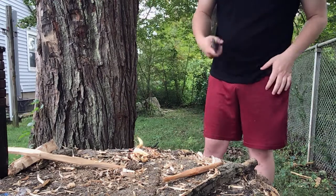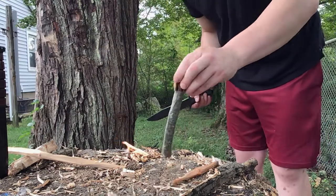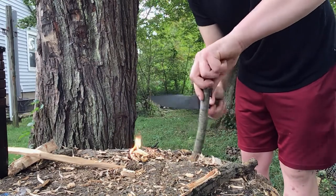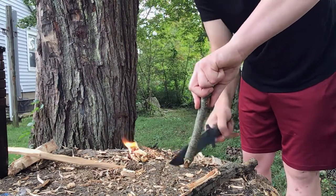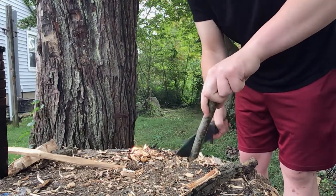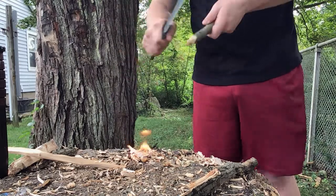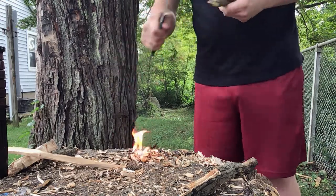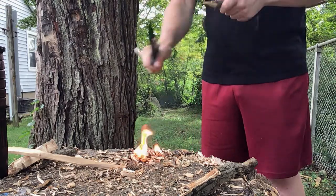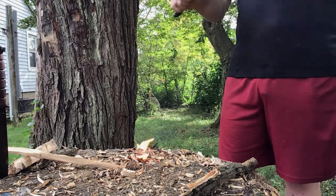Fat wood's gonna burn for a little bit, so for now I think I could do some carving. I'm gonna try to carve a point on this. I'm gonna use the D-bad method. At least I've seen him do this a lot. So like you said, if you need to make spikes, because this is just like little camp stuff. And maybe I'll carve this into a tent peg actually. Yeah, let's carve a tent peg, because that's likely what you're gonna be doing more. It's likely gonna be more useful around a camp than a pit spike or tent or spear.